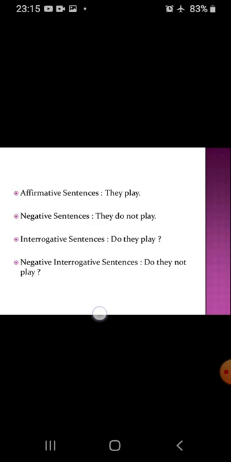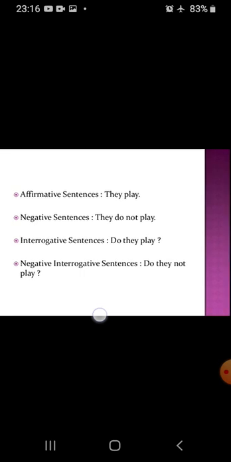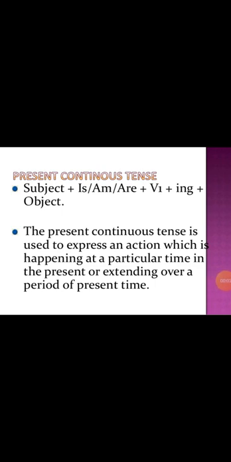If the sentence is she likes chocolate, how will you convert it into the negative and interrogative form? She does not like chocolate. The rule says likes is in the present tense, so for the present tense we will use do and does. She is a single person, so we use does. To make the sentence negative, we write she does not. Likes will become like, as when we convert the affirmative sentence into negative form, the verb is written in the first form. She does not like chocolate. And in the interrogative form: Does she like chocolate?